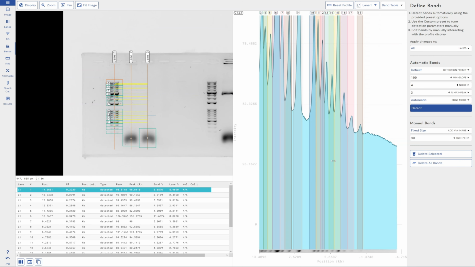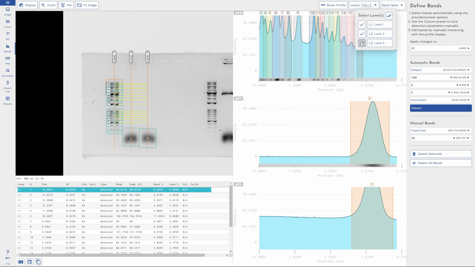So now that I've applied my molecular weight ladder, you'll actually see that this unit has changed when I'm looking through my different bands. So if I just pop a few of these on here. So now instead of having position as the unit, so XY position within the image, we're actually able to look through our lanes and see where we can place the mouse, what that position equates to in kilobases based on this ladder. So we can start working with that information straight away for all of our lanes and bands.